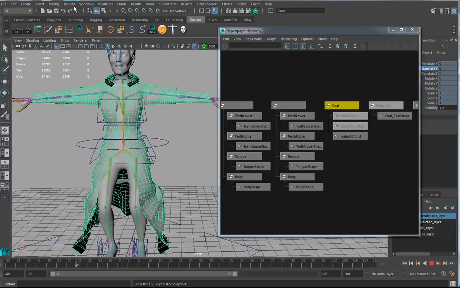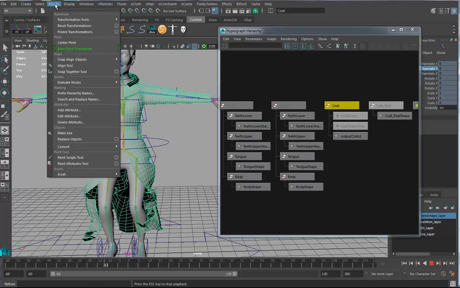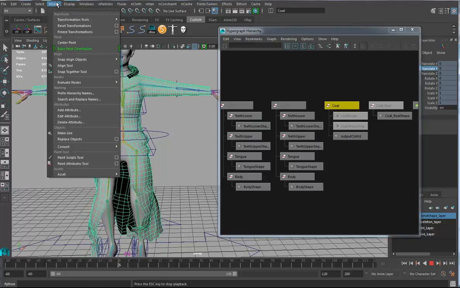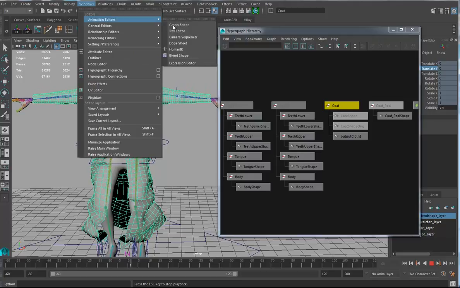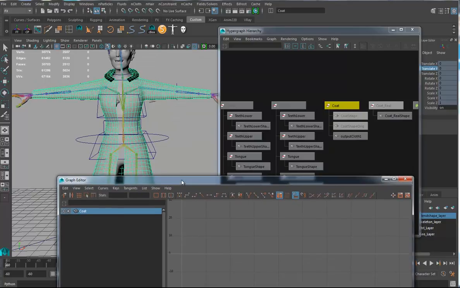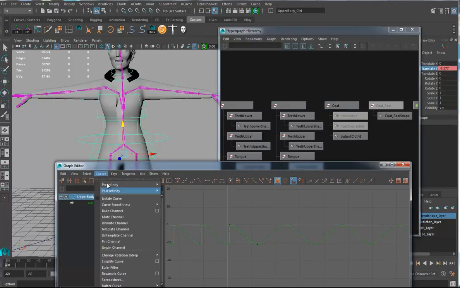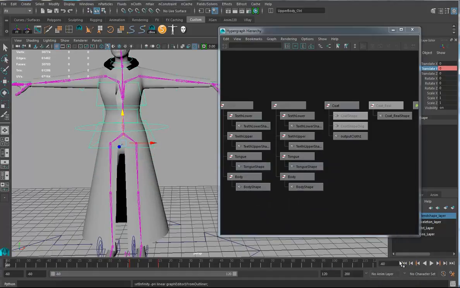Actually, I think I've got a pre-infinity thing going on here now that I look at it. So if I go back to window, animation editors, graph editor, I'm just going to stop this for a second. Damn it! Yeah, that's what I wasn't paying attention to. So curves, pre-infinity, let's say linear, so we didn't have anything going on. There, so now it just hangs. And it hangs and gets ready to do its thing. Trying to go faster, faster.